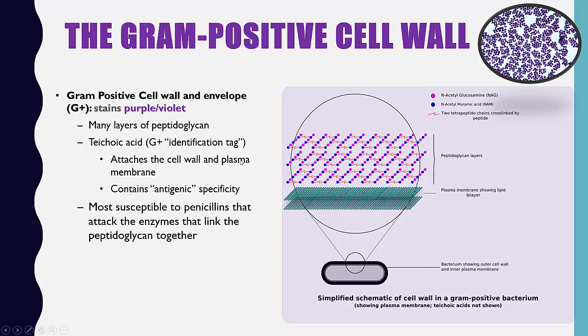Now, gram positives, these guys are very susceptible to penicillins, and there are many types of penicillins. But the first penicillins, yes, they were really good at targeting our gram positives. And what do they really do? The penicillins are going to attack an enzyme that links the peptidoglycan together. Okay, so penicillin attacks the enzymes that link peptidoglycan. My example is Staphylococcus aureus. Okay, know that this is a gram-positive example. It's like the poster child.